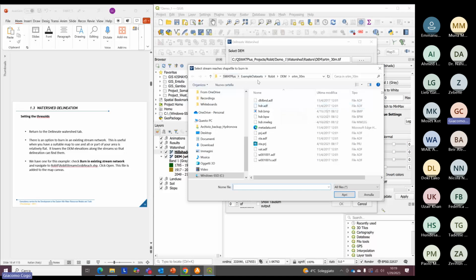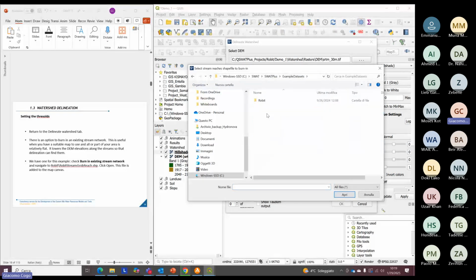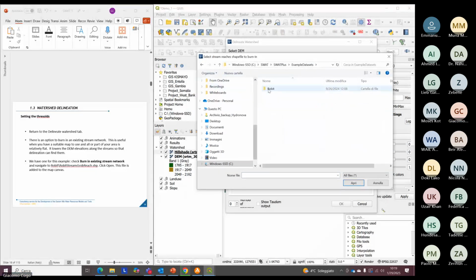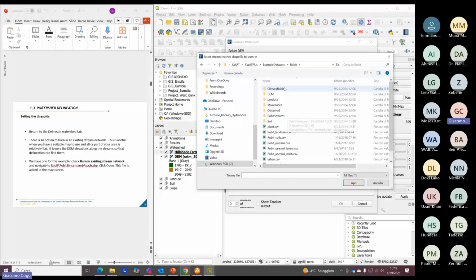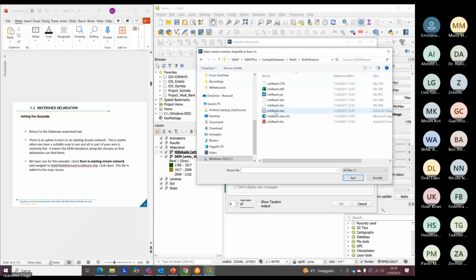It's still in the folder SWAT plus example dataset, Robit, then here we have to go to these Robit streams, and we have to click on the shape file, robrich.shp.